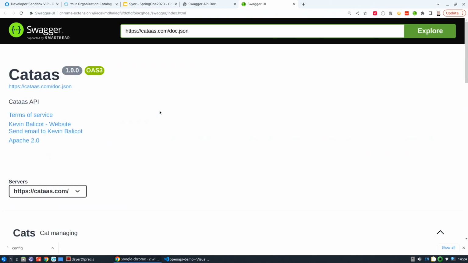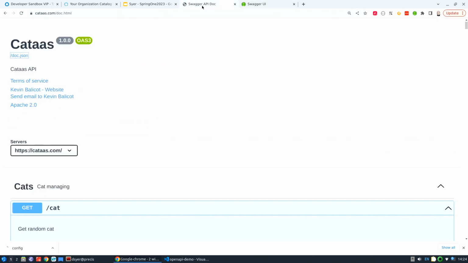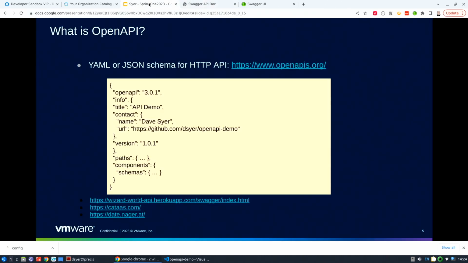So I quite like that, because then I don't have to worry about publishing this page in my application. I can just publish the JSON and everybody knows how to consume it. There are some IDE tools as well. I'll probably show you those later. Everybody's happy because they know what it looks like, right? That's, I think, kind of the biggest value proposition for this stuff.